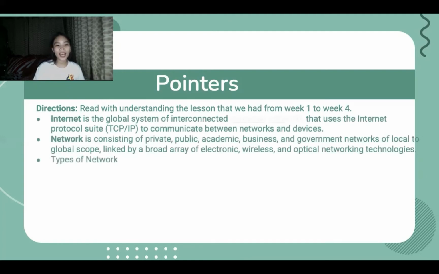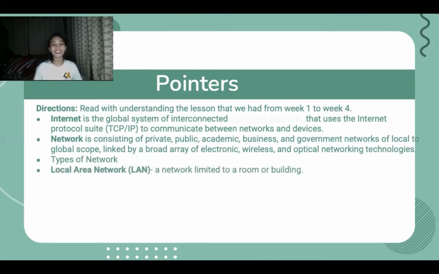We have the types of network. I will let you understand this one. When you talk about a limited room or building, it is called LAN. For example, our new Carcar City Hall has Wi-Fi, or a router, but the signal is only limited within the City Hall. So it is called a local area network. So if it is inside the City Hall, it is a LAN. Or if it is inside the rooms of the City Hall, it is a LAN.